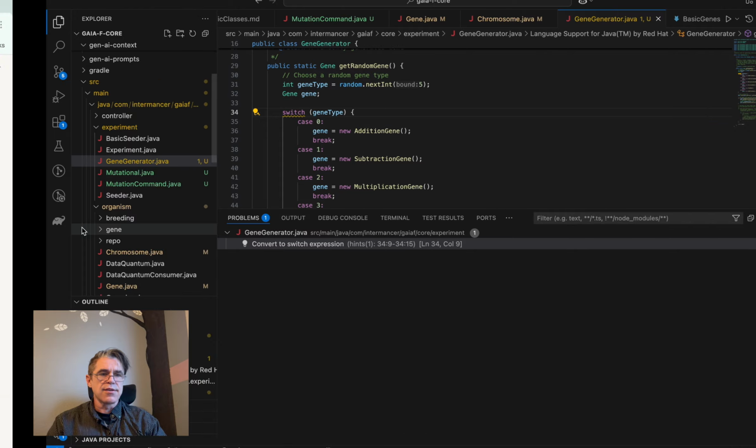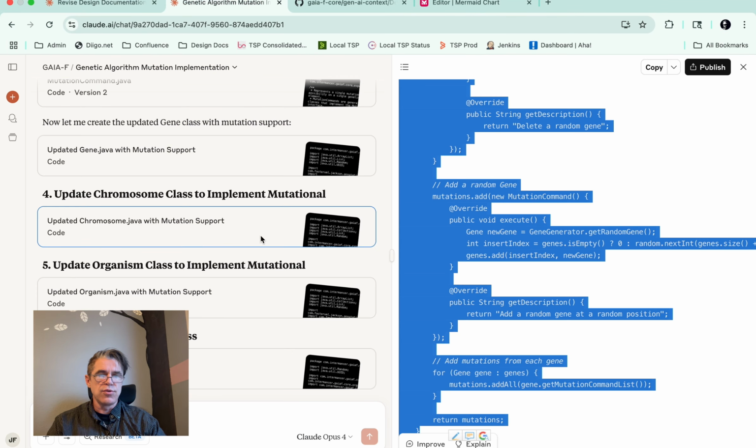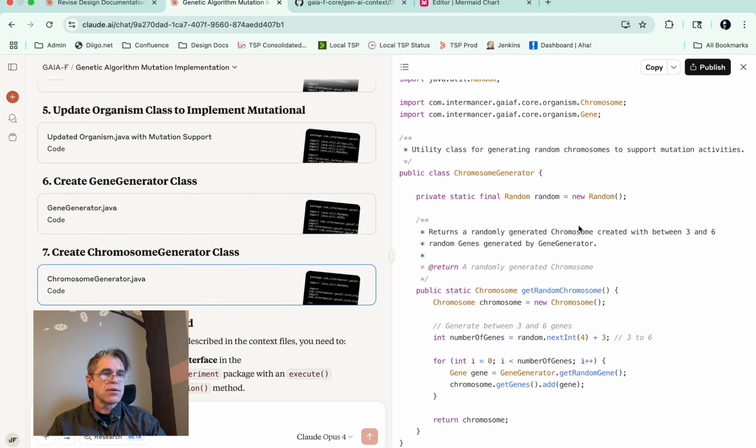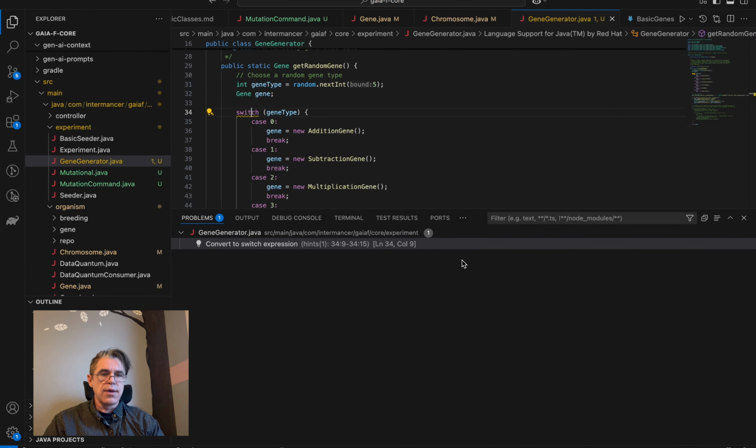Lots of interesting stuff here. Okay, back to bringing in all the changes. Next, I need to bring in this chromosome generator, which is very much like the gene generator, but just goes through and gets a random number of genes and sticks them on the chromosome. So we'll copy this. Later on, I'm going to use some bespoke chromosomes that have specific functionality, but that's down the road. This random stuff is fine for now. Let's go ahead and do that.